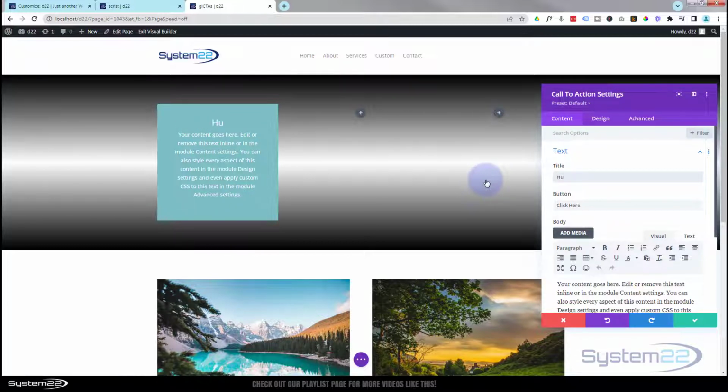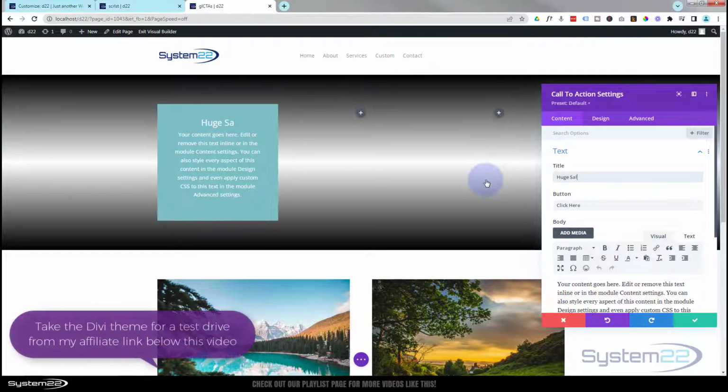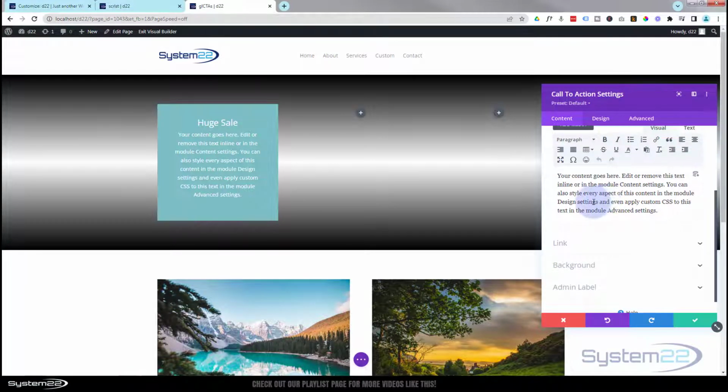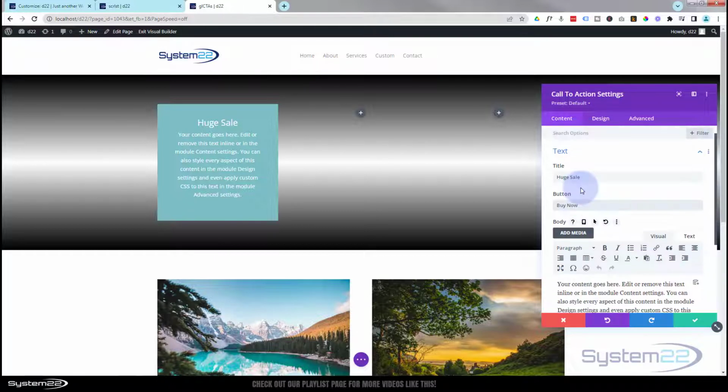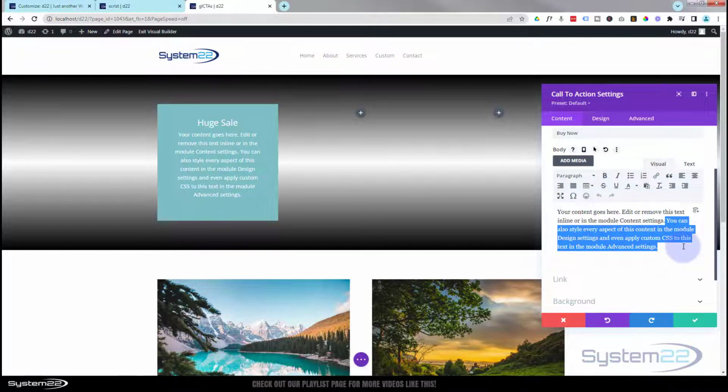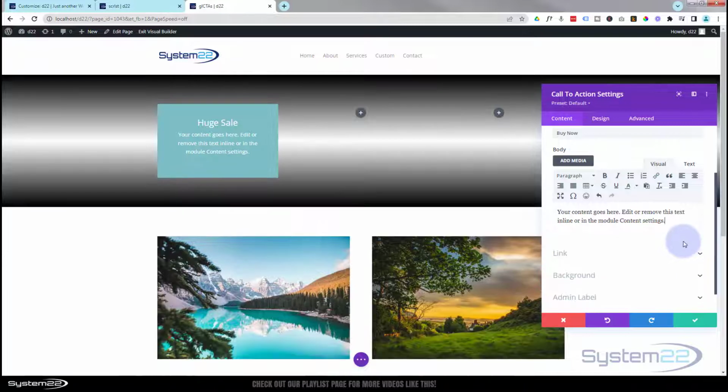Say whatever it is you want your call to action to say. And button, say buy now. Take them to the sale page or whatever it is. I don't really want that much content in there. If you want, you could just have a button with this. If you want just a button, delete the title and the text, and you can put your button in the middle. I'll have a little bit of content in there, perhaps a line, because I've got no real content.